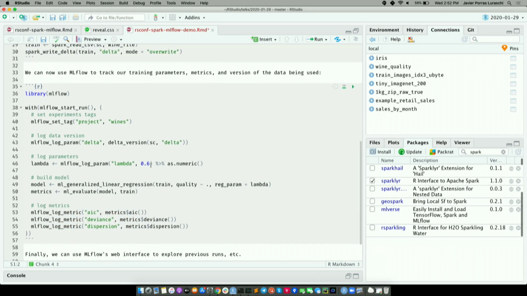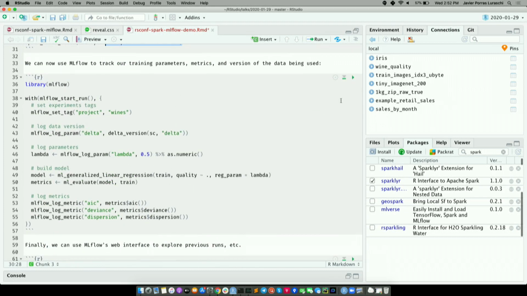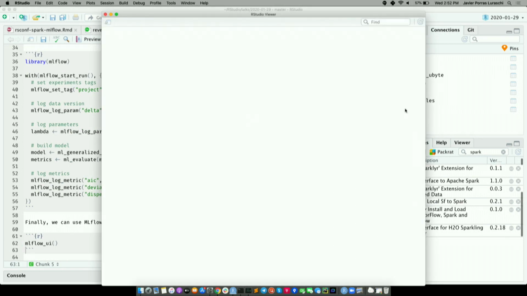So suppose now that we didn't really like the performance of this model, and it also happened to be the case that someone came along and replaced our data set, or new data became available. So we have two things changing. One is the actual data set, and we also change our model, and we're going to rerun it. Again, this is mostly transparent. Once you start using MLflow, you're logging all of these. But the great thing is that you can actually track these metrics by using the MLflow UI.